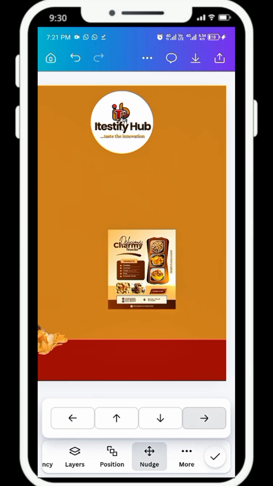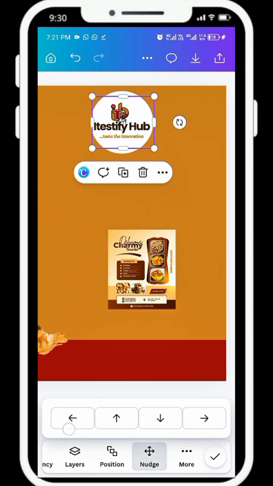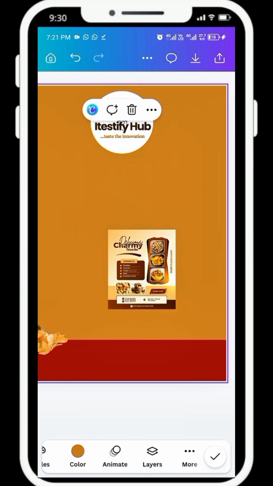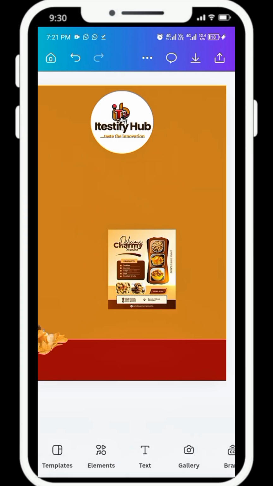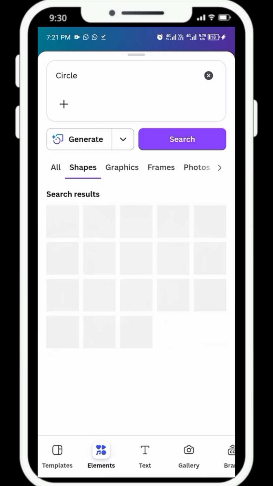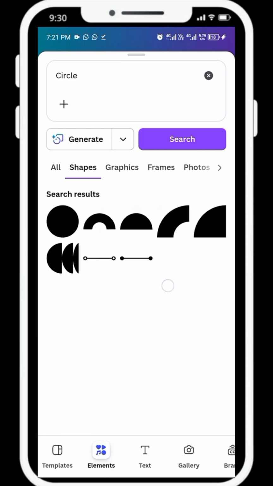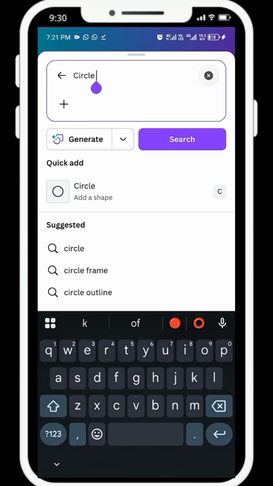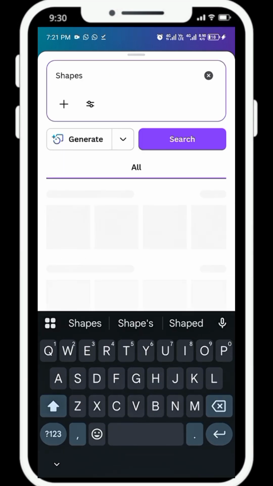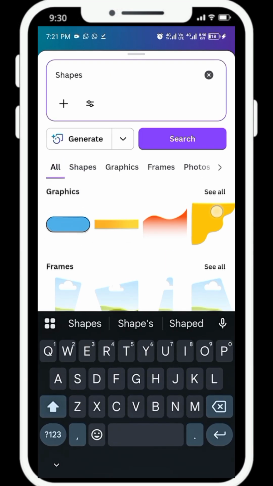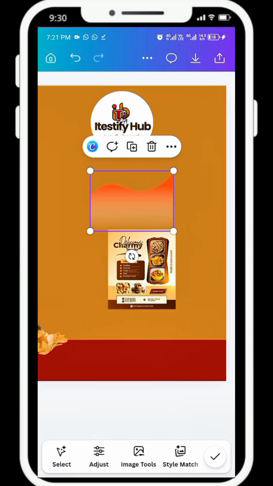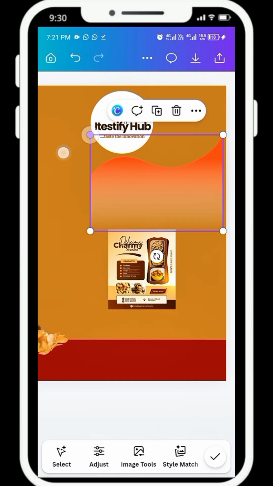In the last class, I taught us about these tools, what they are used for. This nudge tool. Okay, I think it's okay now. So what I'm going to do now, I'm going to bring in another element. Note, I'm only using that flyer there as an inspiration, but I'm not copying verbatim. So I'm going to search for shapes because I want to do something different. But just watch when you're doing yours too. When you're doing your own design, you just have to be creative.